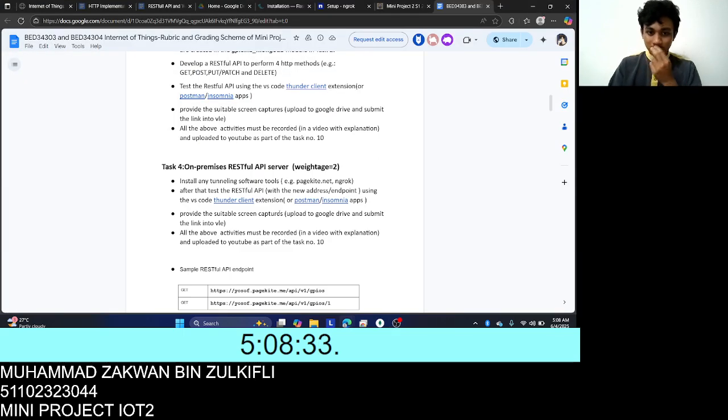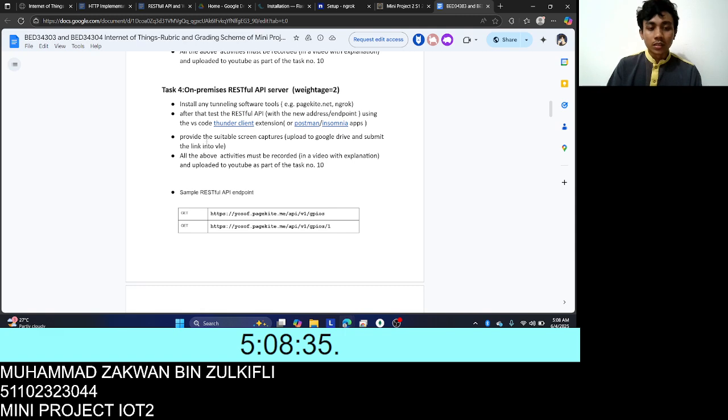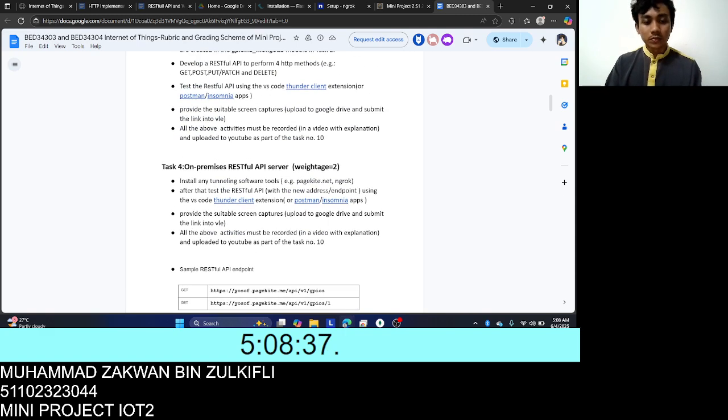Now I'm going to proceed with task 4 for mini project IoT 2. For this task 4, we will need to install a tunneling software tool, which is ngrok.